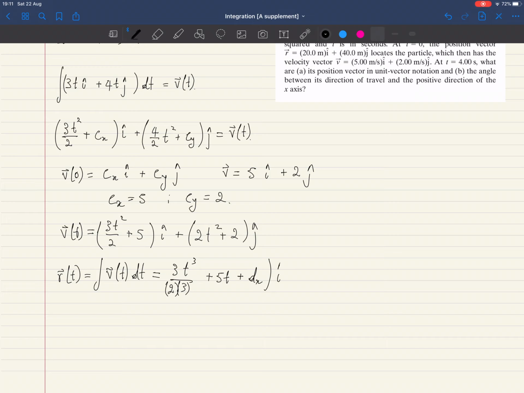Now, over here we have concluded our i hat component. Of course, we could clean things up and cancel out the 3's over there, but that's just to make things nice. Primarily, I would like to conclude the second part. So here we go. Let's carry out the integral this time of the y component. This will look like 2 over 3t cubed plus 2t plus d sub y. And if you were to review my discussion of how I obtained each term on the x, you should be clear of how I obtained this one.